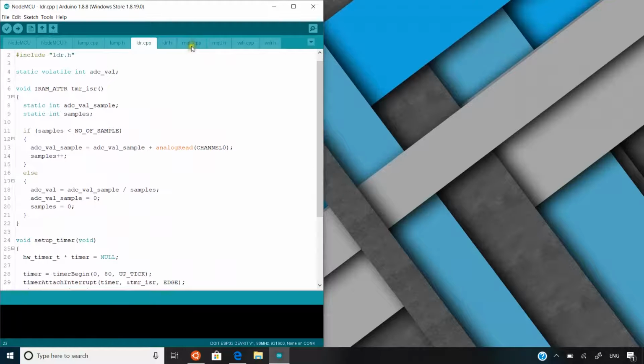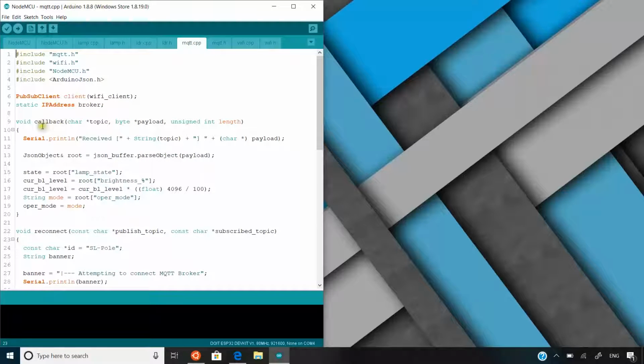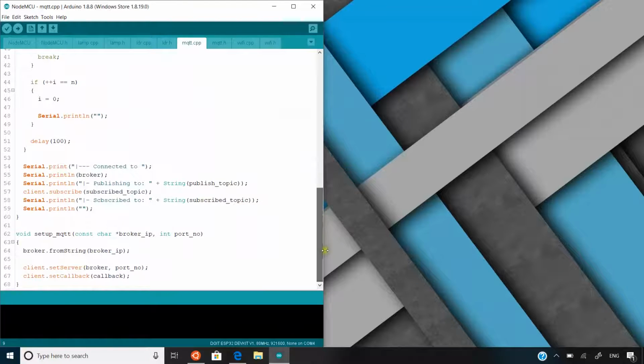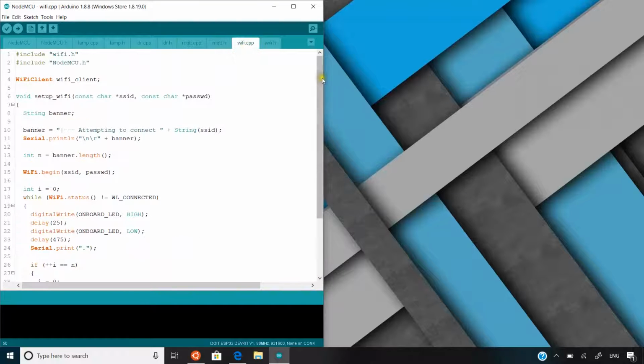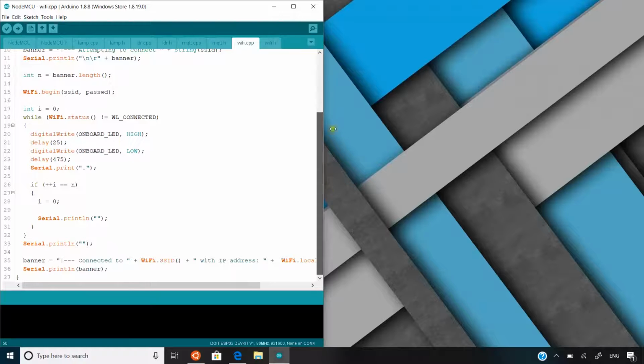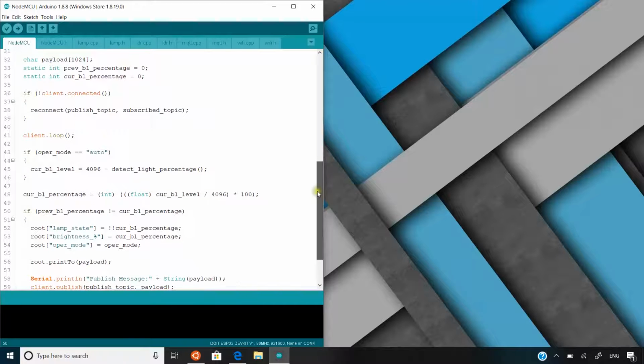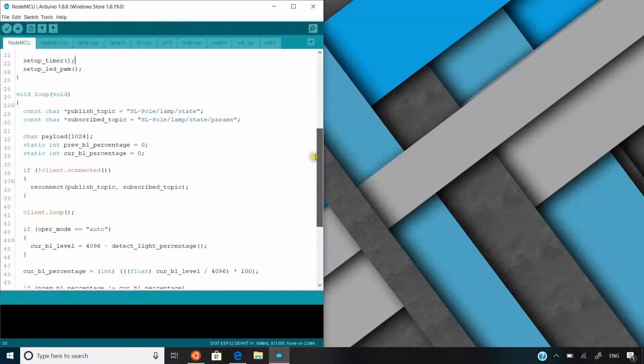And then the same MQTT what we have here. So there's a callback function here and a reconnect function and setup MQTT. It's almost all same. And then even the Wi-Fi function, which we have already done. So let's concentrate on the main code. So there's a small change in the main code. So let's see how does it look like.